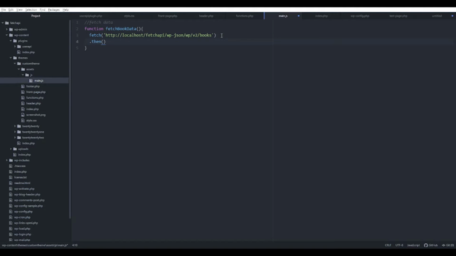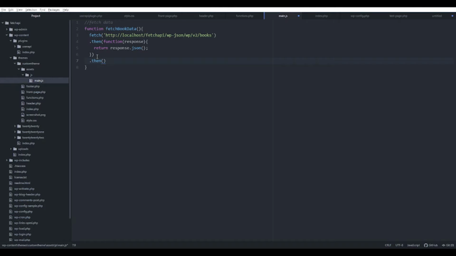Then, okay, we'll accept a function as parameter. We will return a response, and return response.json. Okay, and we'll have to add then again.